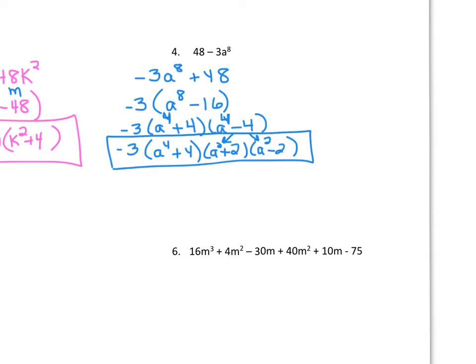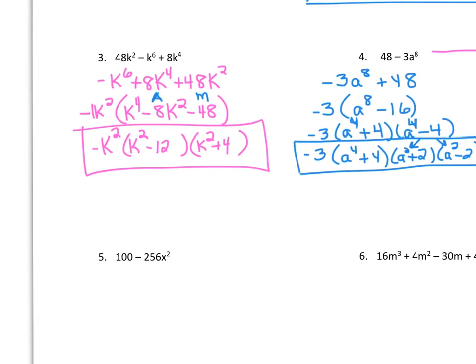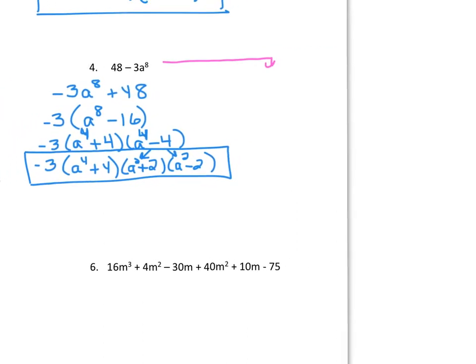Okay, so now the other way you could do it is, let me just put an arrow. Instead, when you have 2 terms, see how there's only 2 terms here? A lot of times you're going to be looking for greatest common factor first. So if you don't want to rearrange the order of these 2 terms, you don't have to. For example, in number 3, let me scroll back to that. See how the first thing we did was rearrange the order so that we had our biggest exponent first, then our next biggest, and then the least? These exponents went in descending order. When you have 2 terms, you don't have to do that if you don't want. It's up to you, however you prefer.